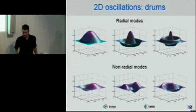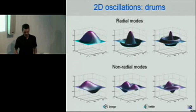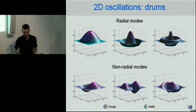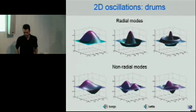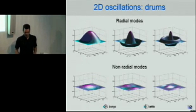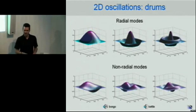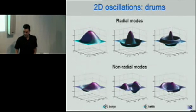The non-radial modes are not symmetric about the center of the drum, and instead the energy of the oscillations seems to move from one side to the other, back and forth. And this pattern of how the oscillation energy moves about the surface of the drum is another number that tells us about the geometry of the oscillation mode, and also helps determine the frequency that we actually hear. So again, the information that we get from the frequency and from the geometry of the oscillation mode of the head of a drum tells us something about the average surface density of the material on the top of the drum, as well as the overall size of the drum. So we can easily distinguish between something like a bongo and a big kettle drum.